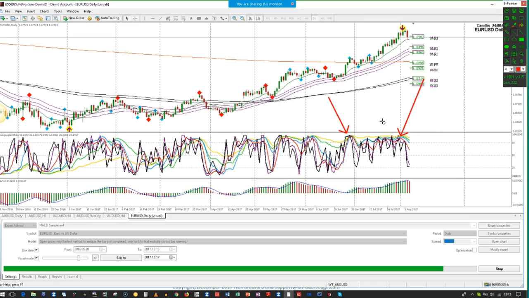Do we have divergence as well? I think we do, slightly on the red. So a number of things. The bungees have all turned over. We've got a pinch and a squeeze, and the likelihood is that this is going to go lower.